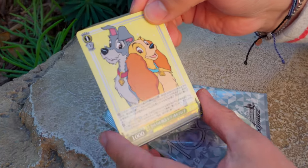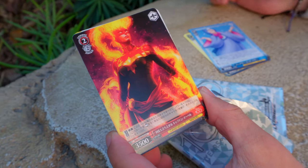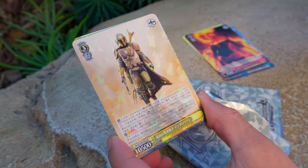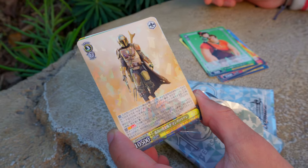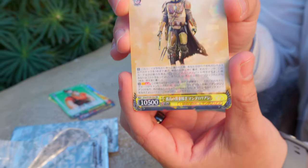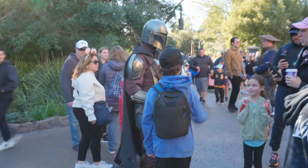So, a lot of the same cards that we're seeing over and over again. Third time we see you. That's a new card, Ms. Marvel. We've seen you, Wreck-It Ralph. How appropriate for us to get this card. And sorry, I'm on my floor, I'm on my knee here. But hey, look, Mandalorian, we just saw him too. Hopefully we got some good footage of that. I don't think I did, but.